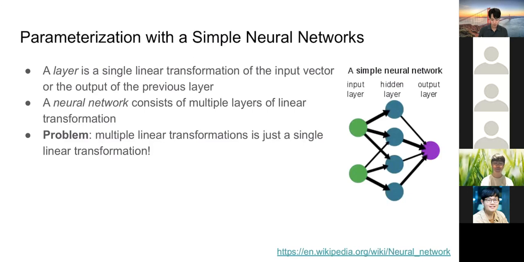But before going into that, I want to touch on one more thing. So then what is a neural network? A neural network is nothing more than a layer or a set of layers that just consist of these linear transformations. So what we just saw is actually just a single layer neural network where we have three inputs and two outputs. So I show you a neural network diagram on the right, but what we just did is equivalent to: we have three inputs, and then we have two output nodes.